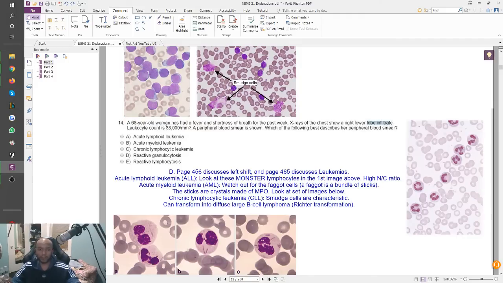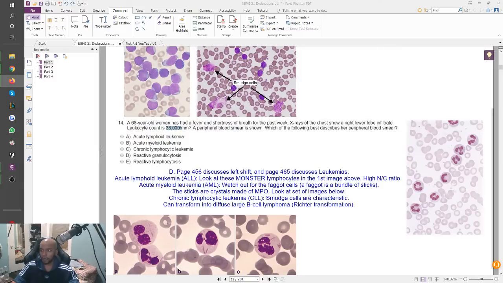Leukocyte count at 38,000. Again, let me just check real quick before I say something. Normal leukocyte count. Because it's not something I look at every day, but you should know what the normal leukocyte count is. Normal leukocyte count is 4,000 to 11,000, right? This patient's is elevated, so that's what I kind of wanted to say, right? Hers is higher than normal, and that's pretty much giving away the fact that she's fighting infection, right?